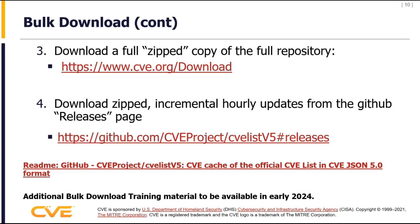Another way to get this is traditional zip download — you can go to cve.org and zip the whole repository and download it as we did under cve.mitre.org. The only format being made available, unlike 4.0, is the JSON 5.0 format. You don't get a CSV file or HTML through this repository — those are looking to be deprecated next year.